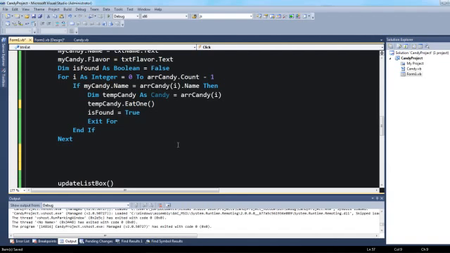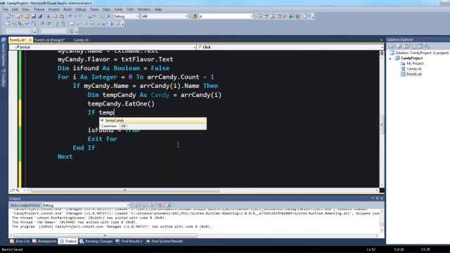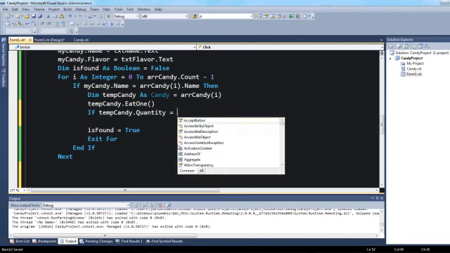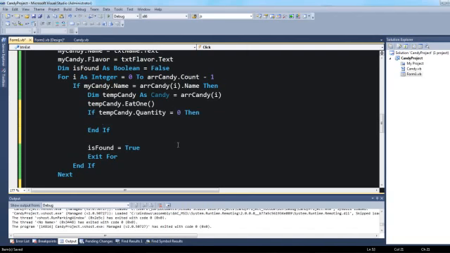We're not going to list it as being part of our bag anymore because all of them have been eaten. So we need to test to say, in this case, and this is going to be if it is found, we're going to say if temp candy dot quantity equals 0, then what?